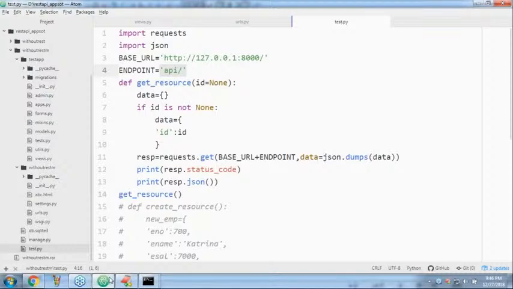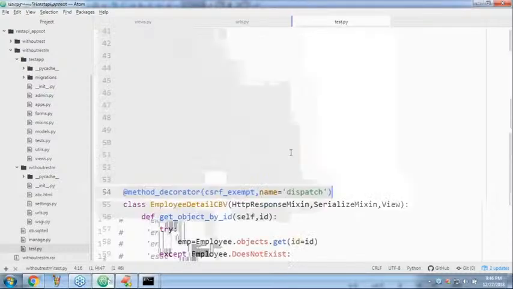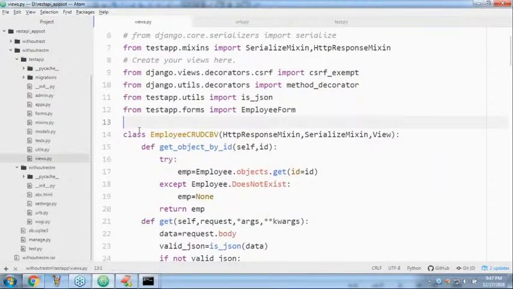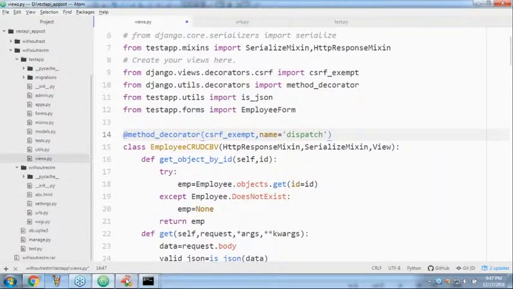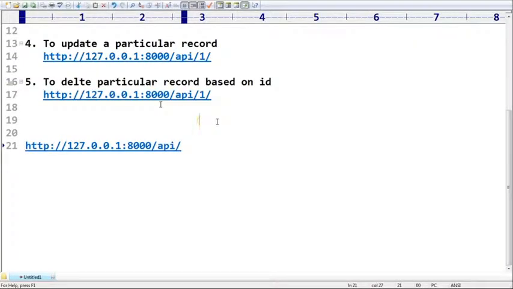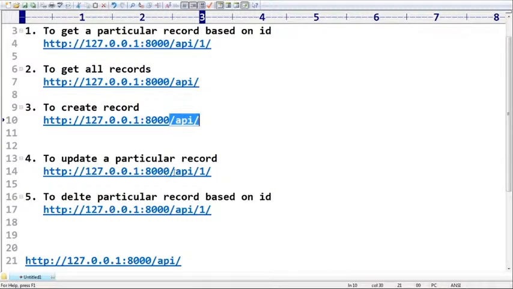So the get method is very clear for you. Okay, this is the get. Next we have to go for post. For the post, CSRF exemption is there. So that's why first let me do that. Next, for the post, our URL to create a record is already the API only. That's why we are not required to worry. Only put and delete, we have to change the code. But for post, it is the same.